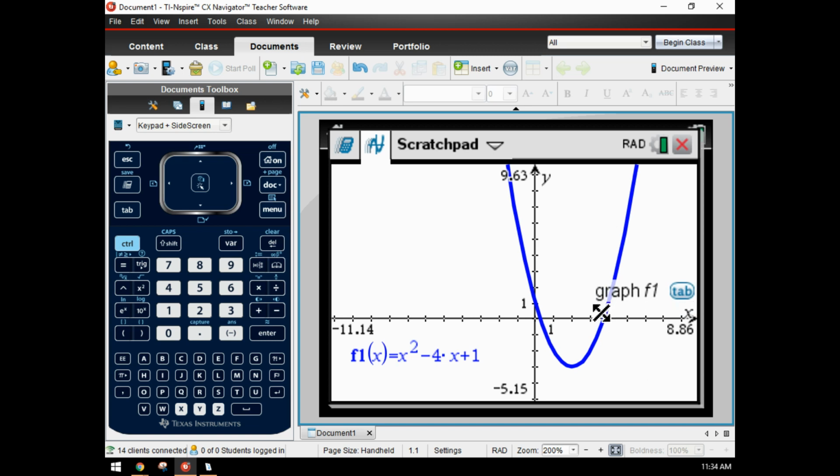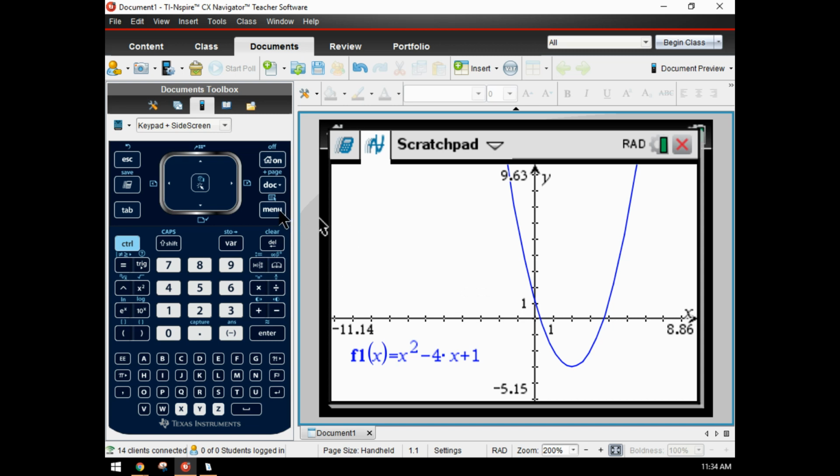Yep, the zeros are the x-intercept, right? So the x-intercept is what I'm looking for. And if you look at my line here, my x-intercept is not at a nice even grid point, is it? It's a little bit before 4 right here, and it's a little bit after 0 right there. So I'm going to show you how to get that answer.